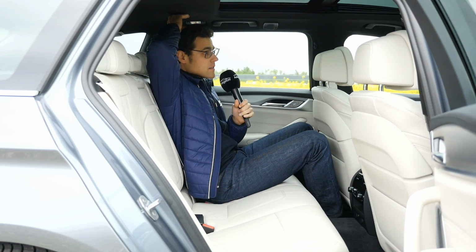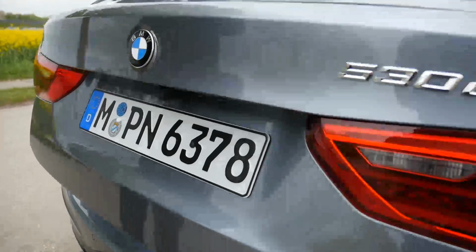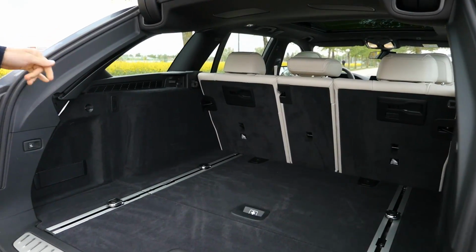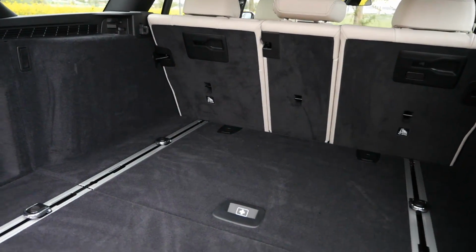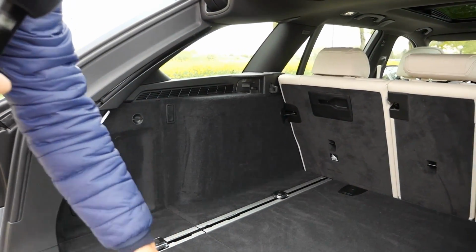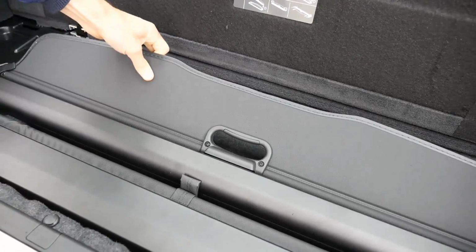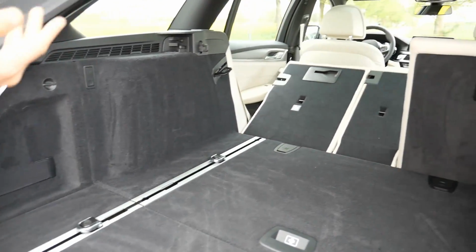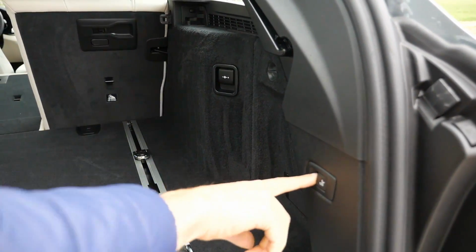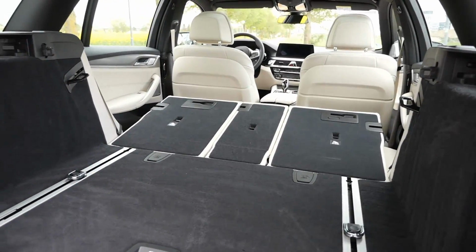Headroom wise, still some left. Again, I'm 1.86 m or 6'1". Opening the electric hatch, that is standard equipment. And wow, that's a good offering of room. Some hangers right there. And, for example, here you can store the covers, the cover for the trunk, and then they just flip right there. And here, when I put this one there, also the other one. So a good solution, and wow, how much stuff we can load through here.